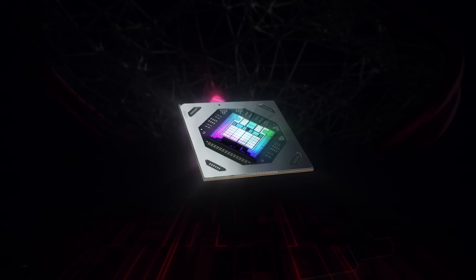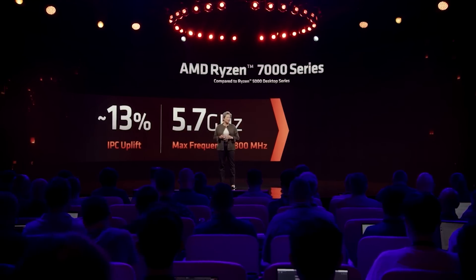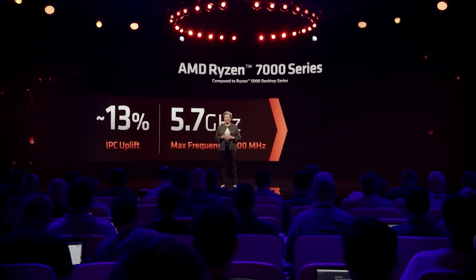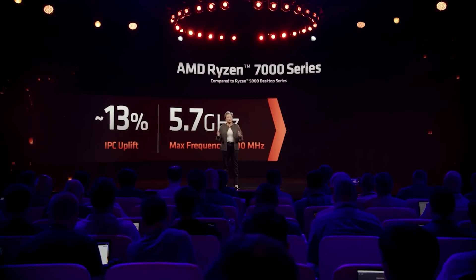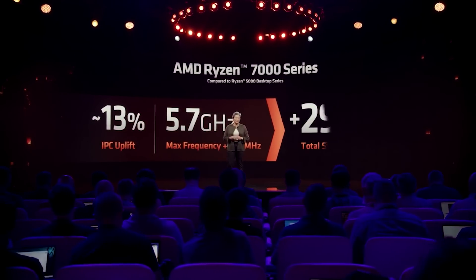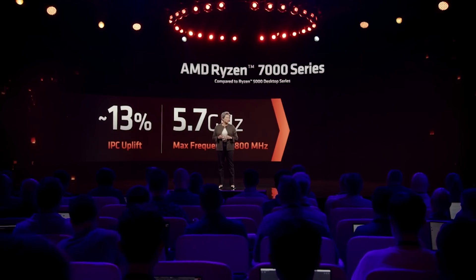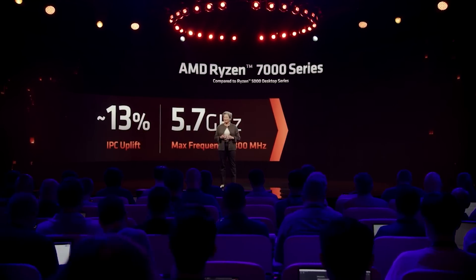Ryzen 8000 CPUs based on Granite Ridge still have iGPUs, albeit just a couple of compute units — nowhere near the level of performance of the APU variants. Those will go up to 170 watts, 16 cores, 32 threads. It's going to be absolutely fascinating to see what AMD does here because there's a lot of potential. AMD could make a huge amount of sales, and as I've mentioned in several videos, discrete is going to be mid-range and upwards, while low-end is going to be APUs.